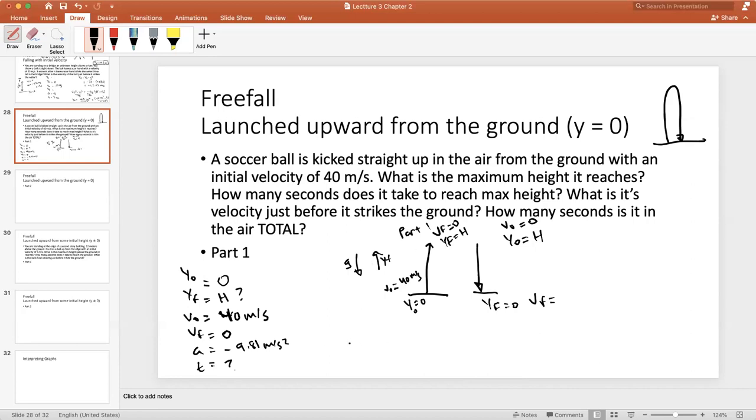at maximum height because we know that v final is 0 at maximum height. So v final is v initial minus gt, but this is 0. So v initial is gt, or t is v initial over g. This is really extremely important to remember. I'm going to show you something important in a minute with it. So 40 divided by 9.81 is 4.07 seconds. So it's up in the air for about 4.077 seconds.